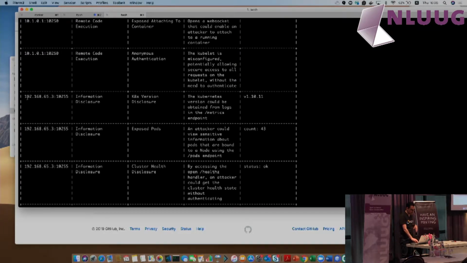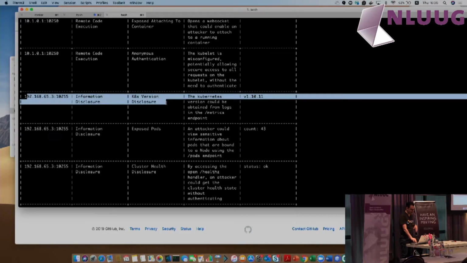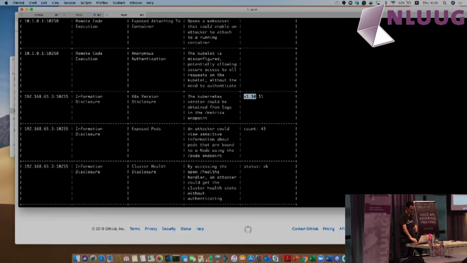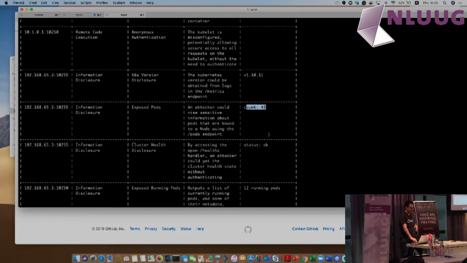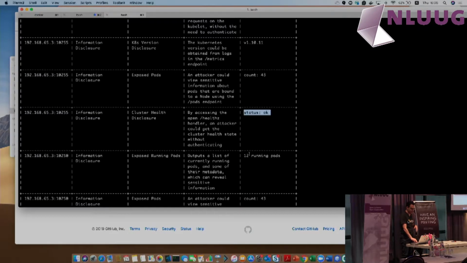Here, you can see that it was able to identify the Kubernetes version. It was able to identify how many pods I have running. And again, no credentials were provided, which is quite nice. It was able to identify the status of my health check. You see, it knows that my Kubernetes is running. It knows how many pods are running.